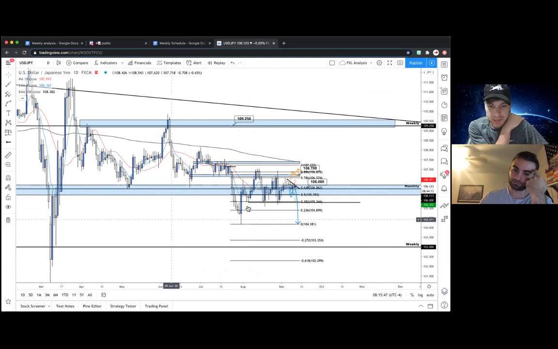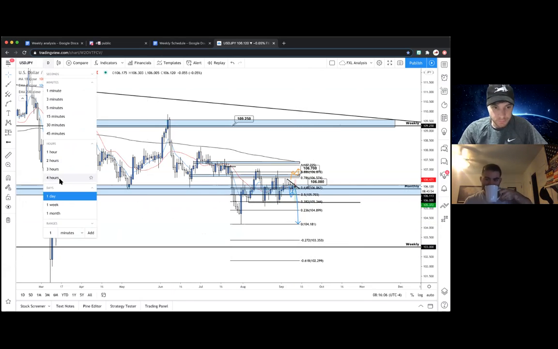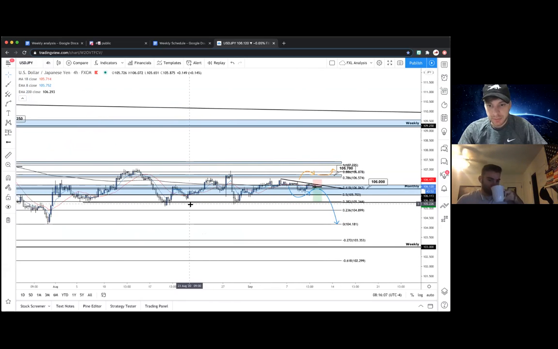We haven't, I mean, we got a break, but we didn't get a confirmed lower high. So we really need to see that happen. We want to see a break of this monthly, confirmed lower high on a more significant time frame below this zone to confirm another bearish leg, right, towards our negative fib levels and weekly support. So let's go to the 4-hour, see what price action is doing.